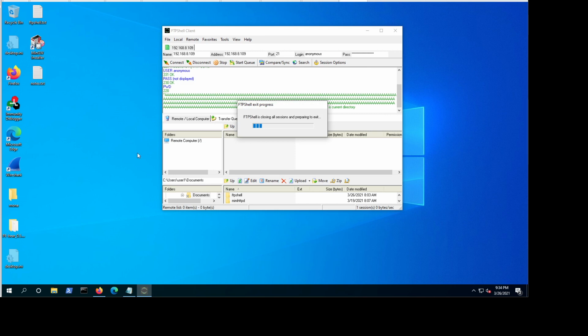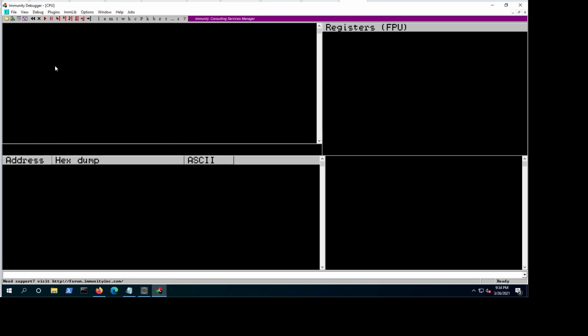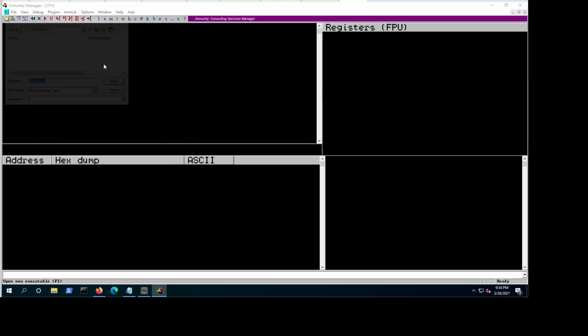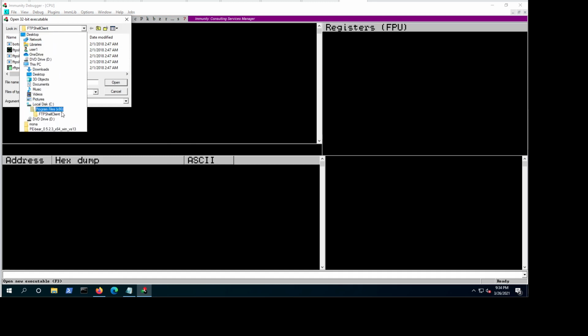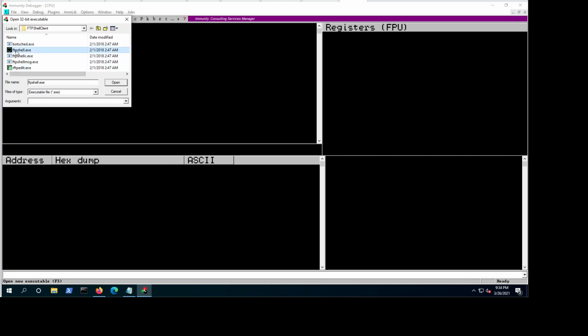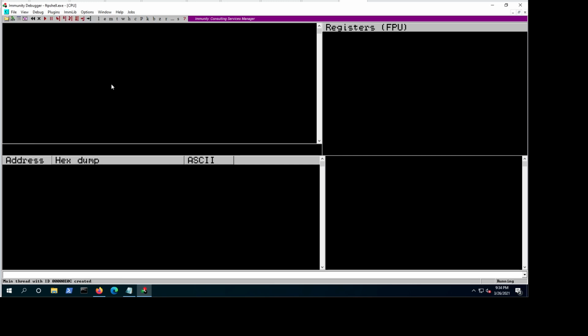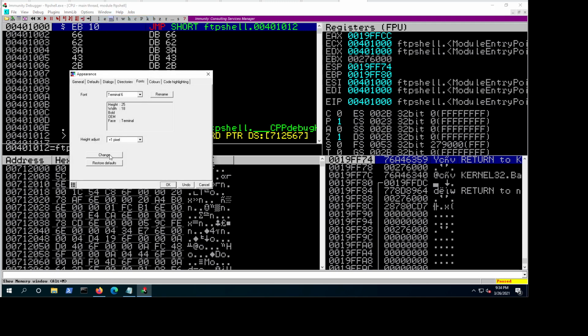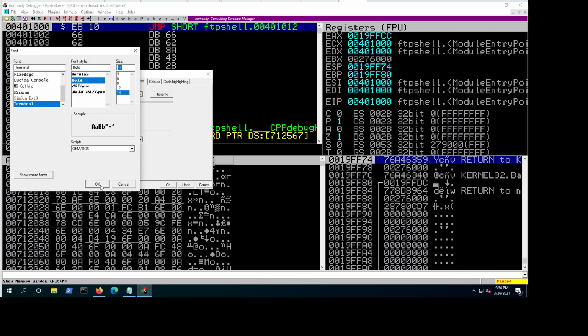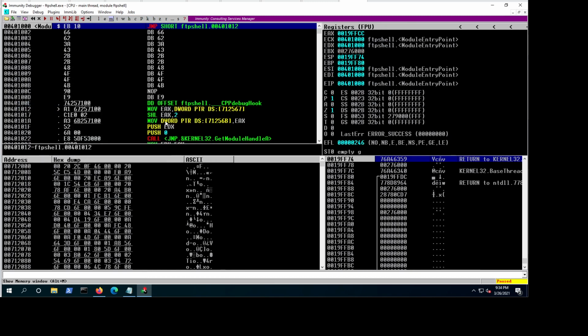So let's close, go to our debugger, Immunity. Okay, now go open. Again, I've already done this. If you go to the path, it will be installed on C, Program Files x86, FTP client, and then just go to FTP shell, because I did this today with my students. And I also did it yesterday when my recording failed. So let me, by the way, modify the appearance a little bit, because I had to change this for my class. Let's do this. I think it should be good. Yeah, these should be fine.